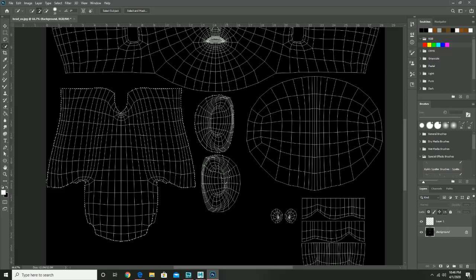Now be prepared, you might need to select beyond the borders, because the last thing we want is a black line where your seams are supposed to be. But at the very least, we have an area where we can get started.